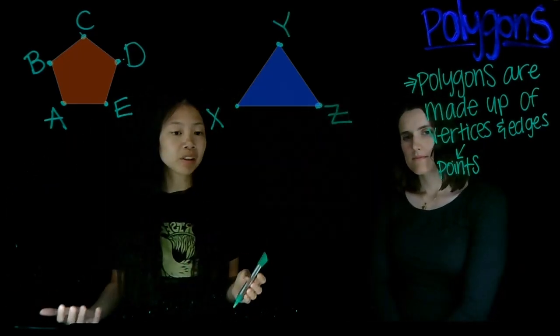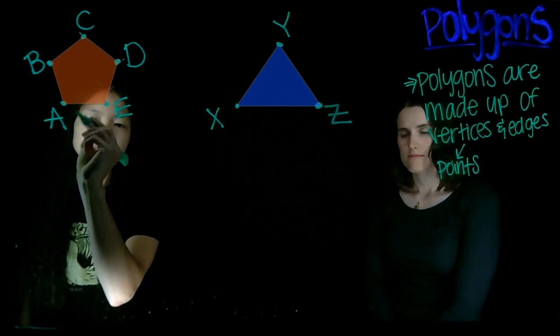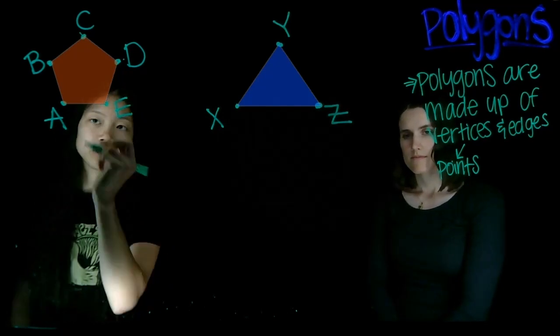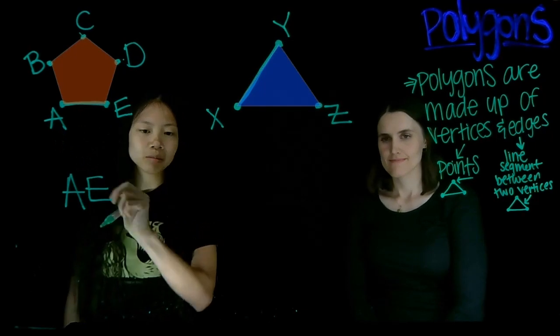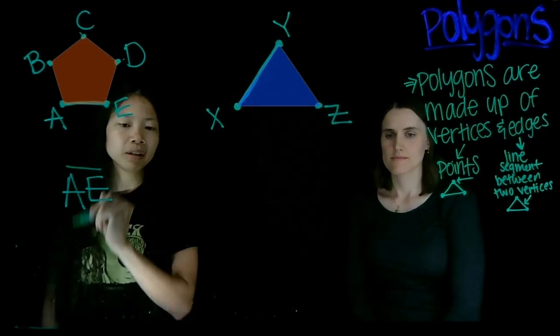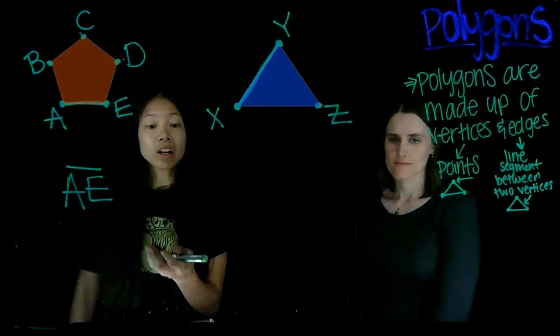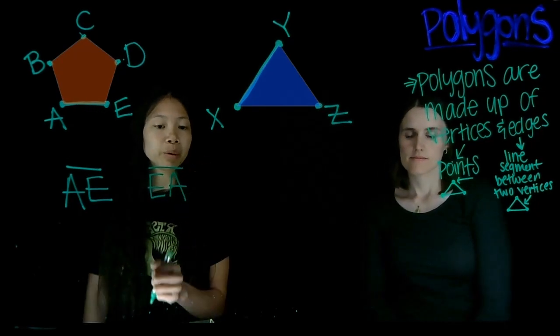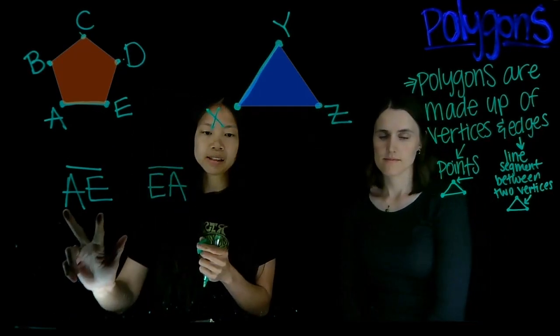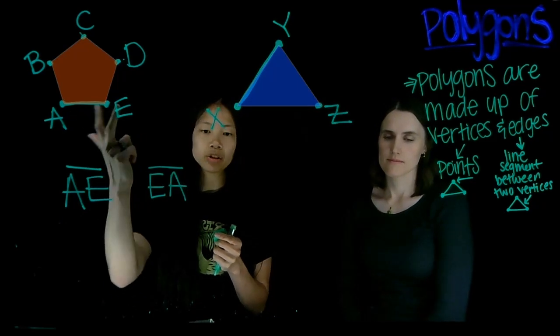All right, now that we talked about vertices, let's talk about edges. Edges are the line segment created between two vertices. All right, so we have a couple edges highlighted for you here. I would name this line segment AE. Sometimes it is written with a line segment bar above to let you know it is a line segment. I could also refer to this line segment as EA. It does not matter because this is what we call the reflexive property. AE is the same thing as EA because I could go in either direction and it works.